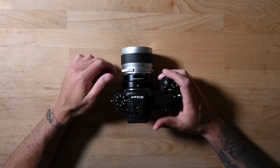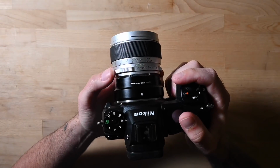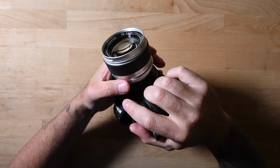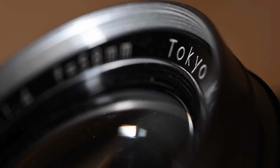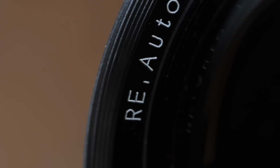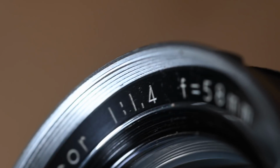Let's talk about the build quality first. Man, this is a great, great built lens. It's of the highest quality. Now, Topcor made two versions. They had the UV version, and then they had the RE version. The RE version is their professional line. UVs are still nice. They're still good. You can find them online for a lot cheaper. But the REs are the real professional lines. They're the step above. They're incredible build quality. They're incredibly well made, and you're not going to find any issues with the build quality here.